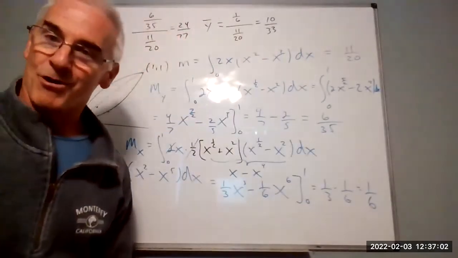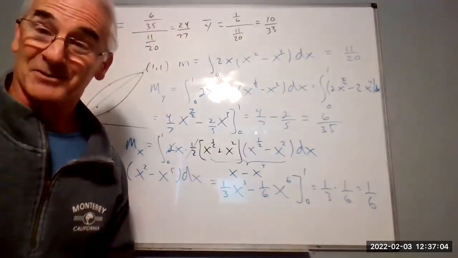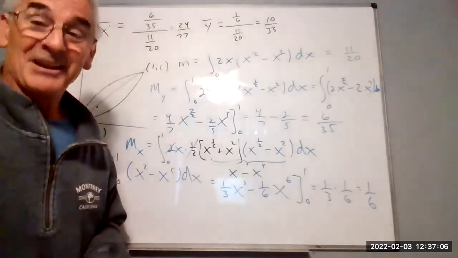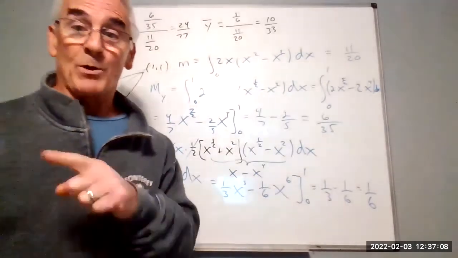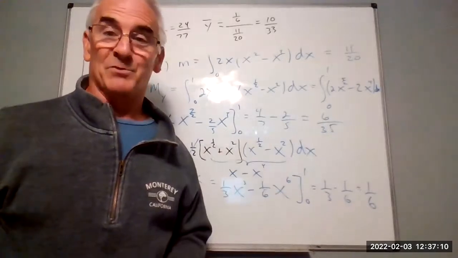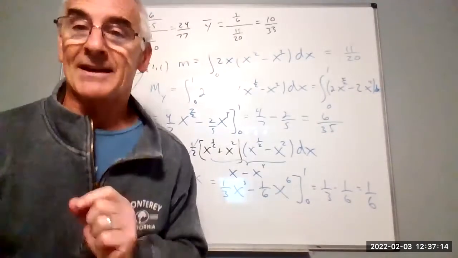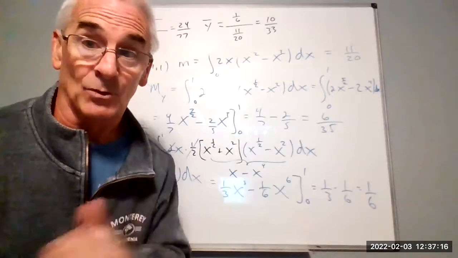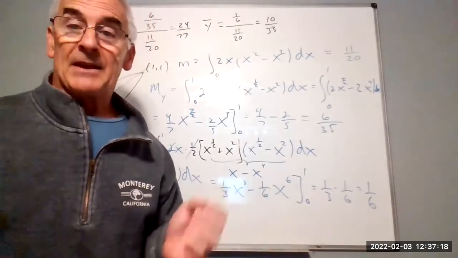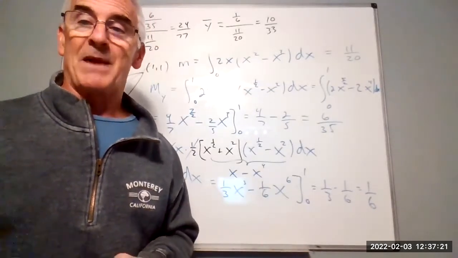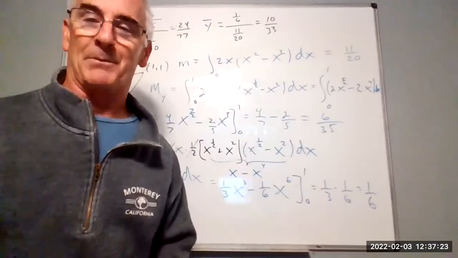Subtracting in the wrong order because we didn't draw the picture first. Believe it or not, I get more negative masses than positive masses when people turn in work because they tried to do it without a picture. So they subtract in the wrong order because they had the wrong curve on top. If your calculation produces a negative mass, you don't just fudge it and say, oh, I'm going to make it positive.